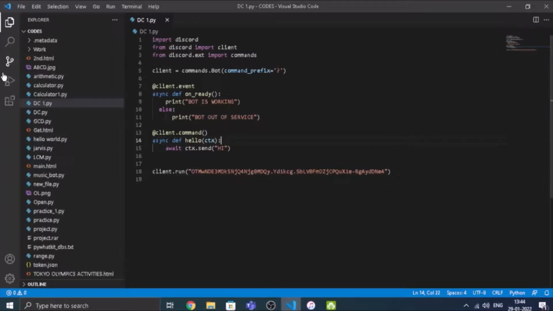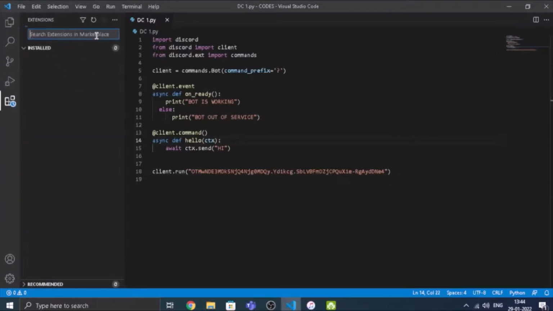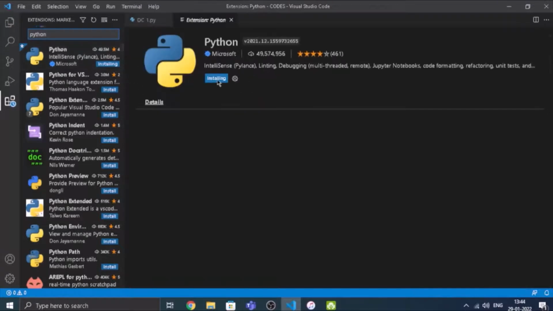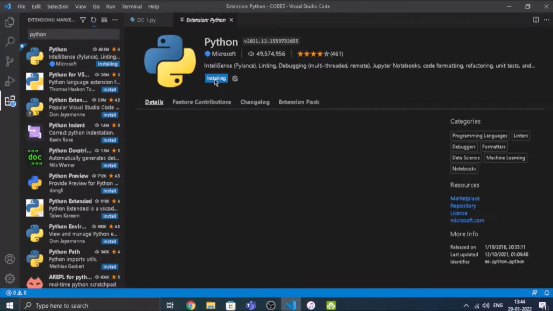I actually need to install the Python module. Let it load. Installing. It'll take some time.